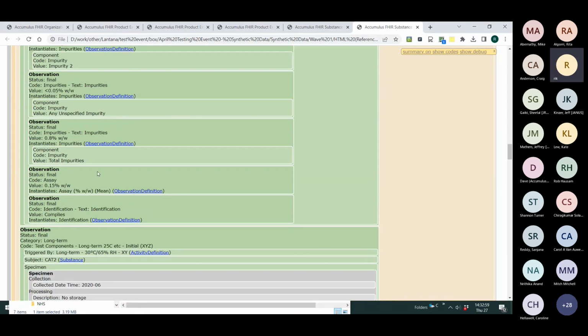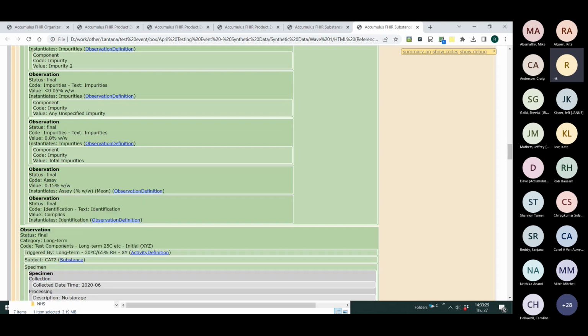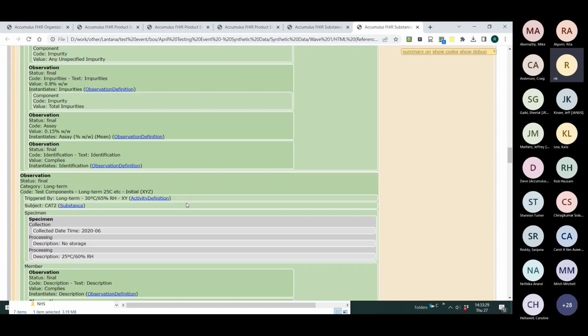And as I say, if you want to know, where am I seeing that code? What is that status? Where am I seeing that value? If you hover over it, you can follow the tree. You'd have to have the XML in a window next to you and go down and say, all right, it's the bundle, entry, resource, observation, containing another observation, because these are grouped together into batteries. And you can see, oh yeah, it's that AAA code in there. You can see I'm pointing at my screen and hovering at the same time. So that's a view through the HTML.